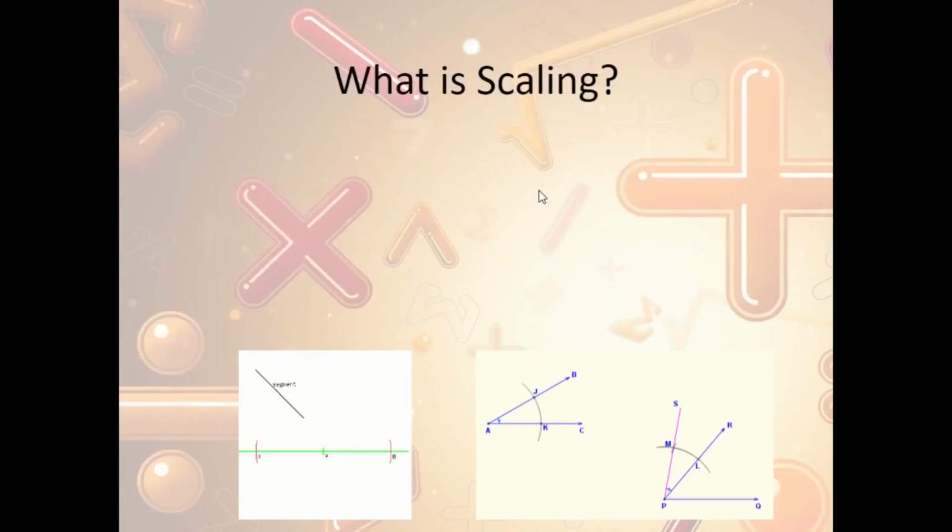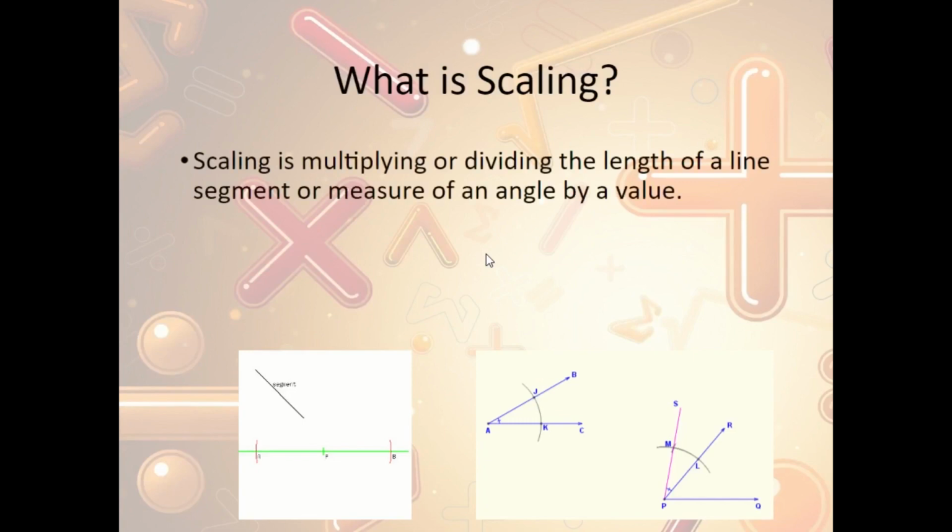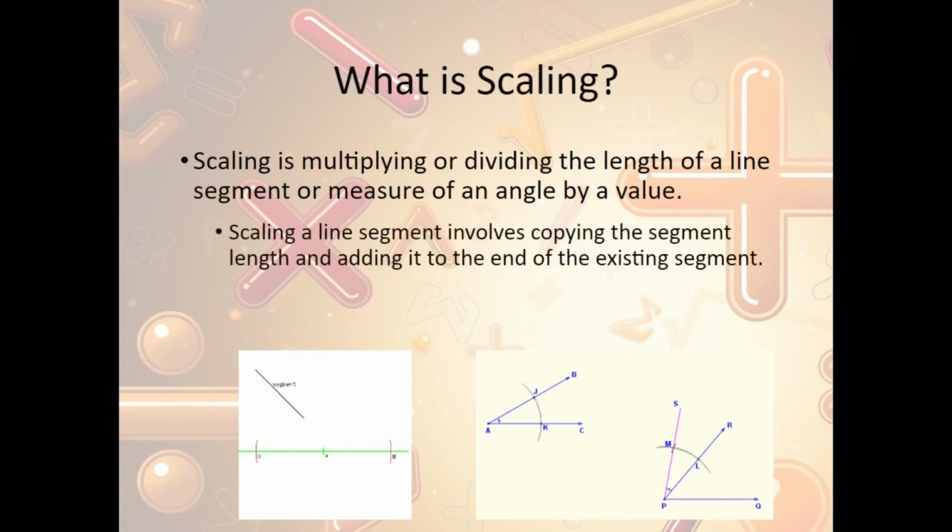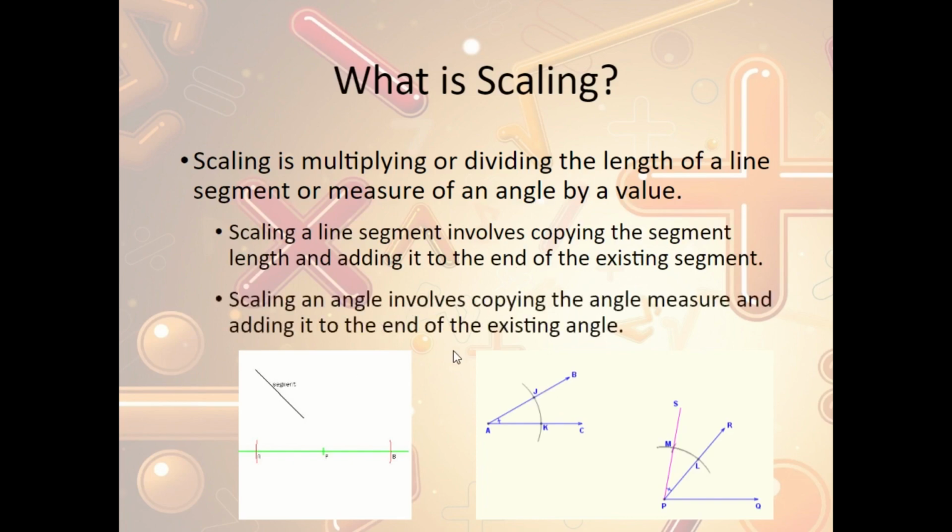Now, what is scaling? Scaling is multiplying or dividing the length of a line segment or measure of an angle by some value. So, for instance, we can scale a line segment by copying the segment length and adding it to the end of the existing segment. Scaling an angle involves copying the angle measure and adding it to the end of the existing angle.